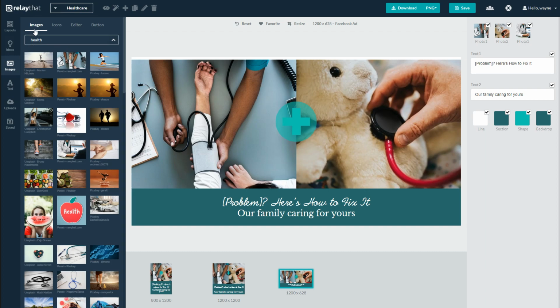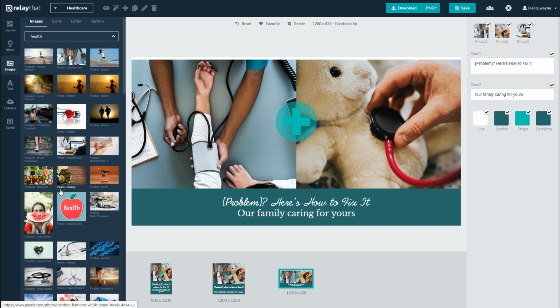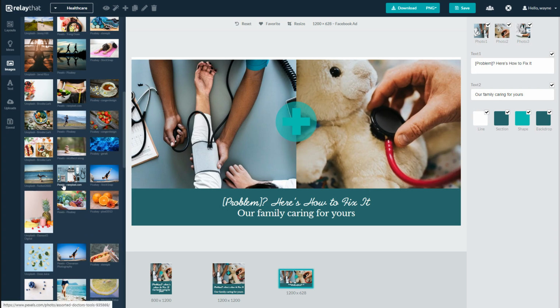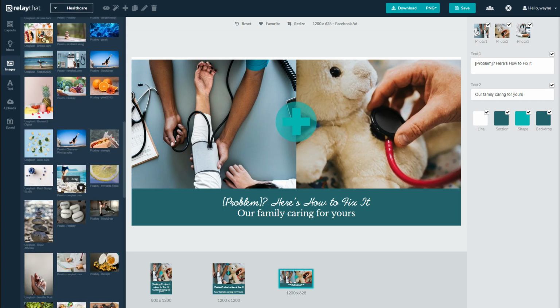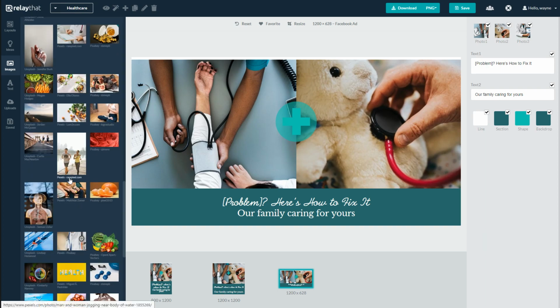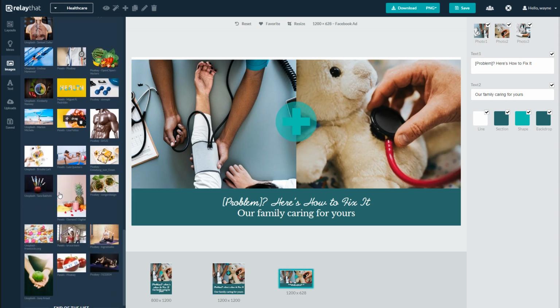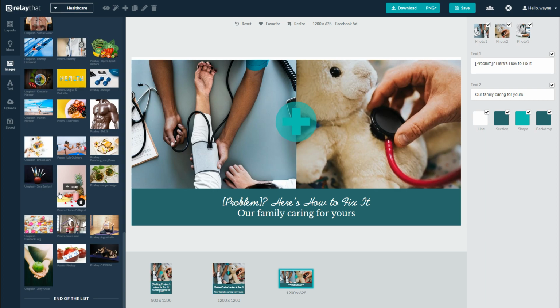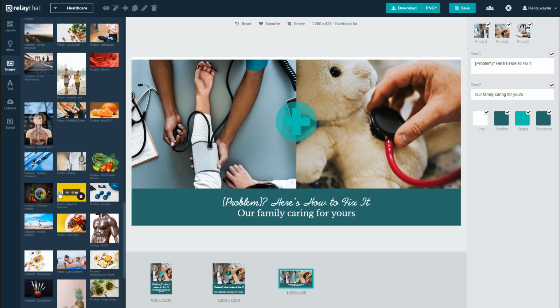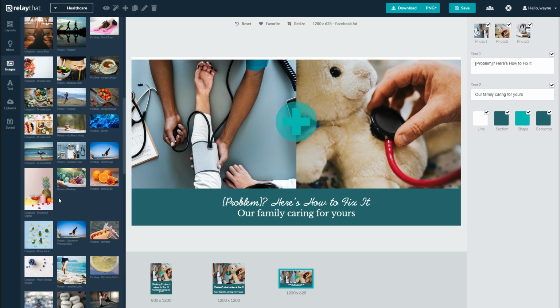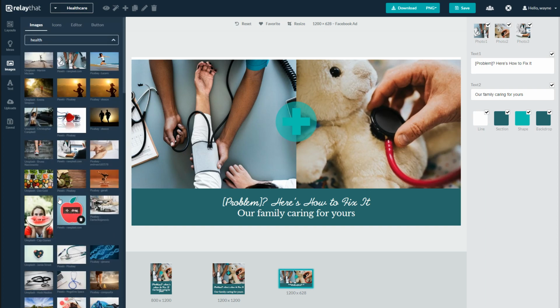Of course, there are free images. These are all from free services like Unsplash and things like that. To be honest, if you are making a lot of stuff online, I wouldn't really use these images a lot, because I find that they get used a lot by other people and then your stuff will end up looking like other people's, which is a bit weird. So I would find another stock photo service, but it's a good thing that they have these here.